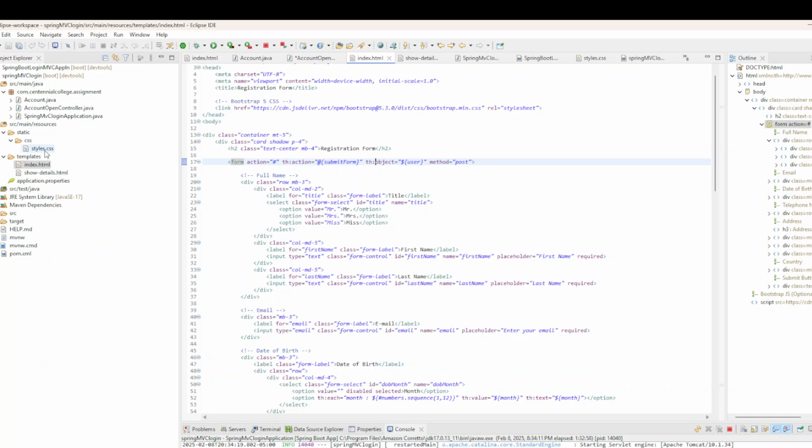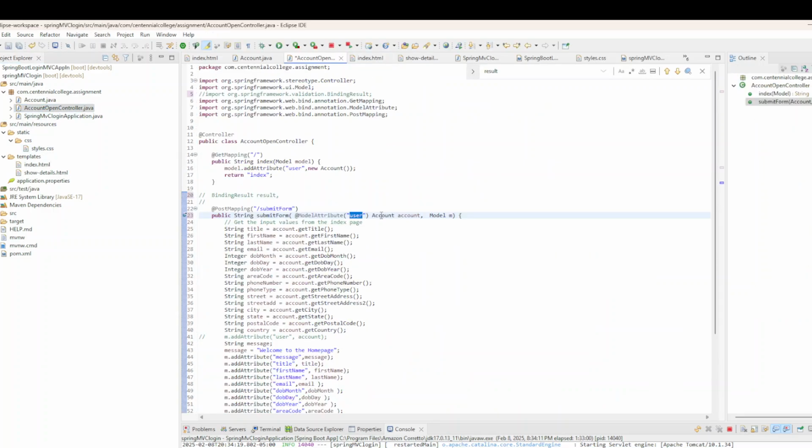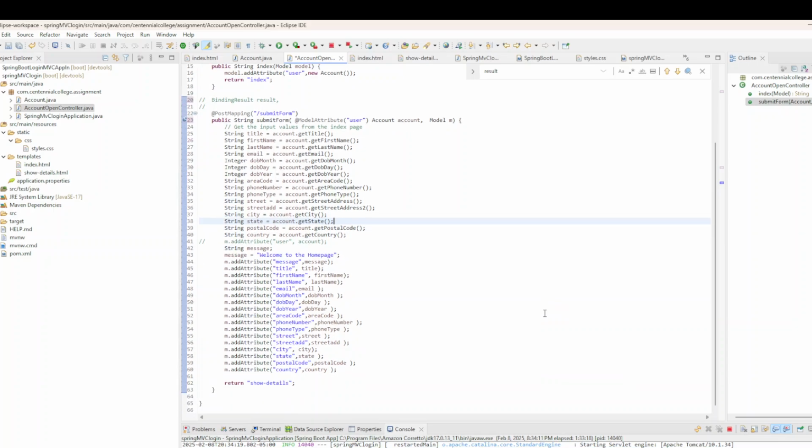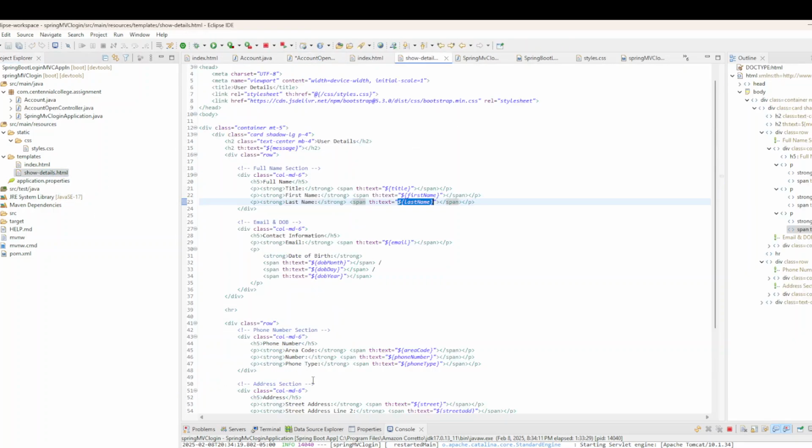With that information, it combines with the Account object, and all the information can be assigned to new variables. All the new variables are going to be used to display in the show details page.